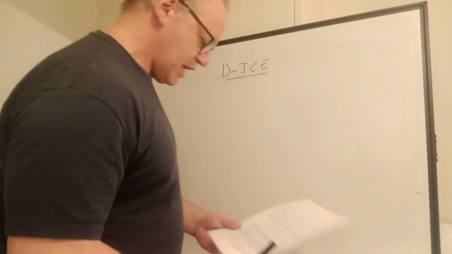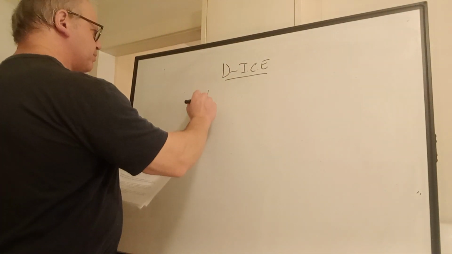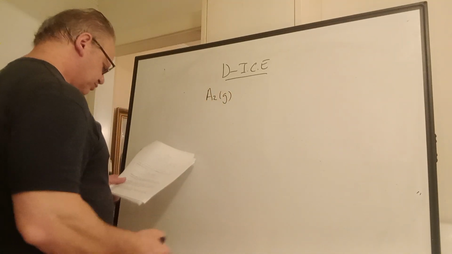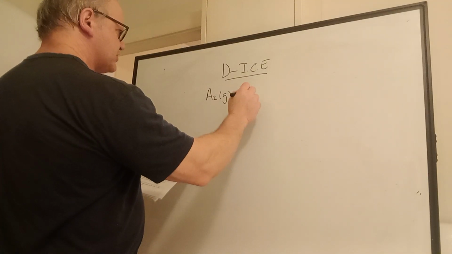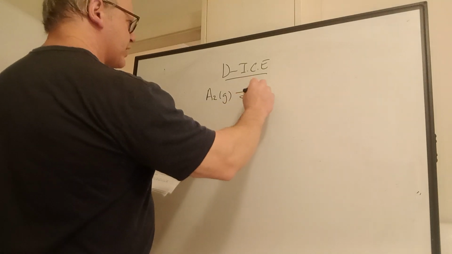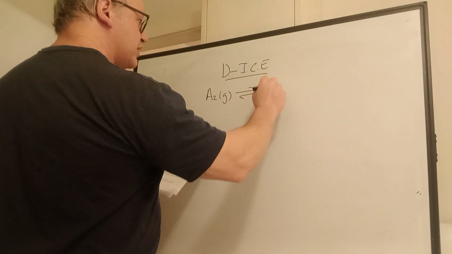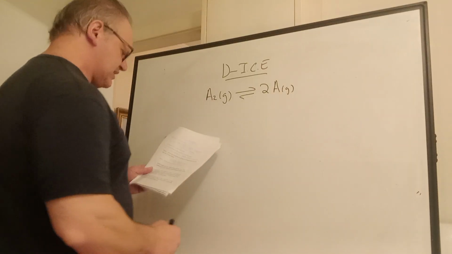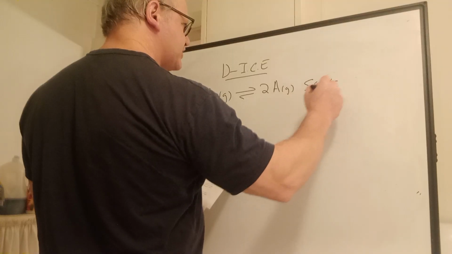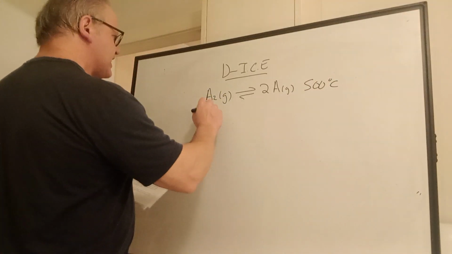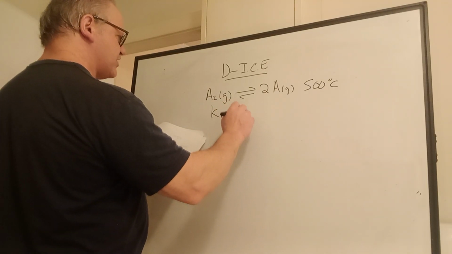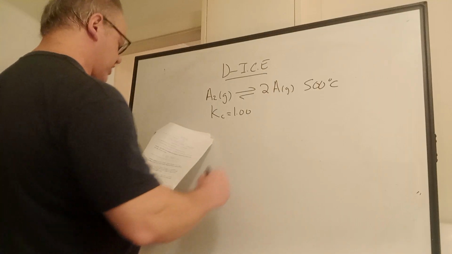A system, it's in the gas phase again, where we've got, I don't care what it is, I'm just going to call it A2. It's some sort of gas phase molecule. It could be like Cl2, something like that, but I just wanted to put some idealized numbers down, going to 2A in the gas. So it's doing some kind of decomposition. It's stayed at 500 degrees Celsius. It has a Kc. So we're dealing with molar concentration now, which you can do in the gas phase. In the gas phase, you can do partial pressures or molarity.